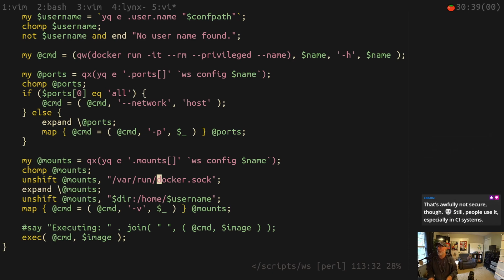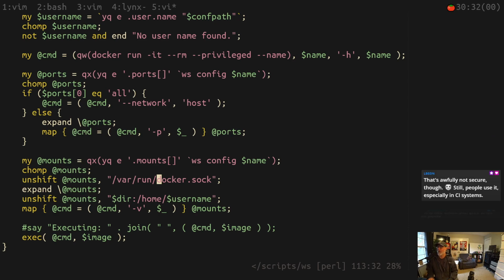Oh, I know it's not secure, but it's a really, really convenient thing to do on a workstation. In CI systems, it should never be done. But when you give privs to pods, yeah, you should look. These are not things that you should do in production in a CI/CD thing, but they are super convenient when you're working on a bunch of containers locally and you don't want to blow up your RAM.